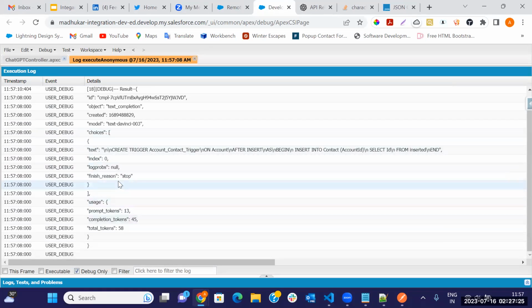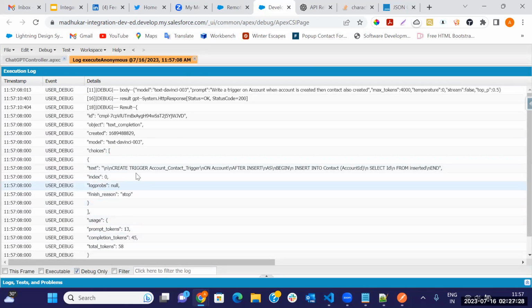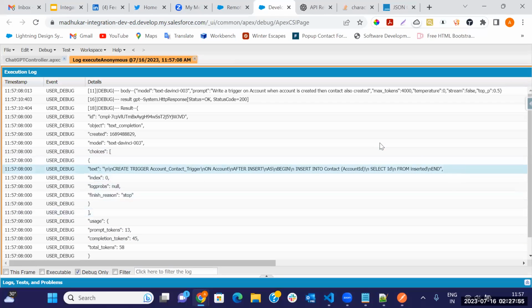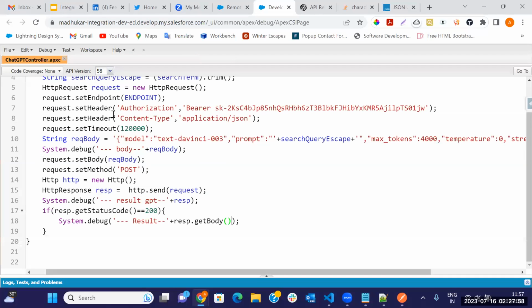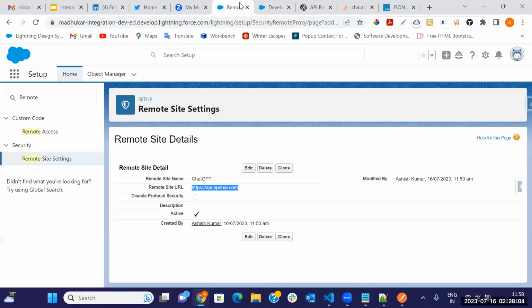So what should we do? We can create our own component, and in that component we will write something for storing the data, and we can remove all the unwanted strings. But now our API is working. If you see here, your API and text in choices. Okay, text data is coming now.